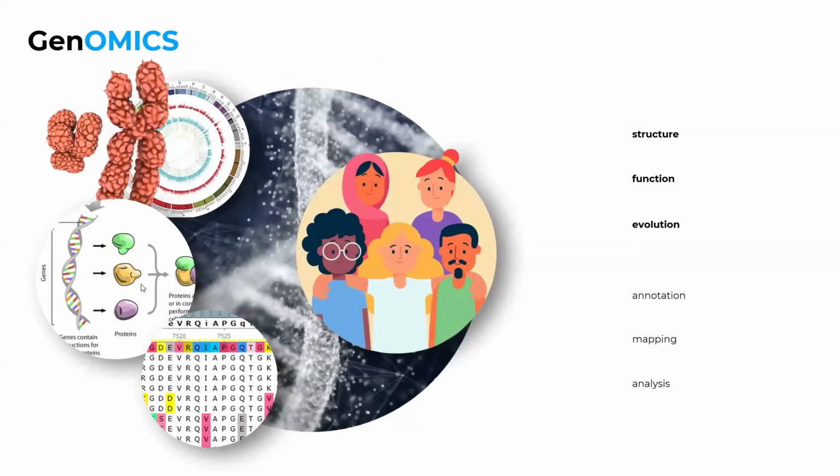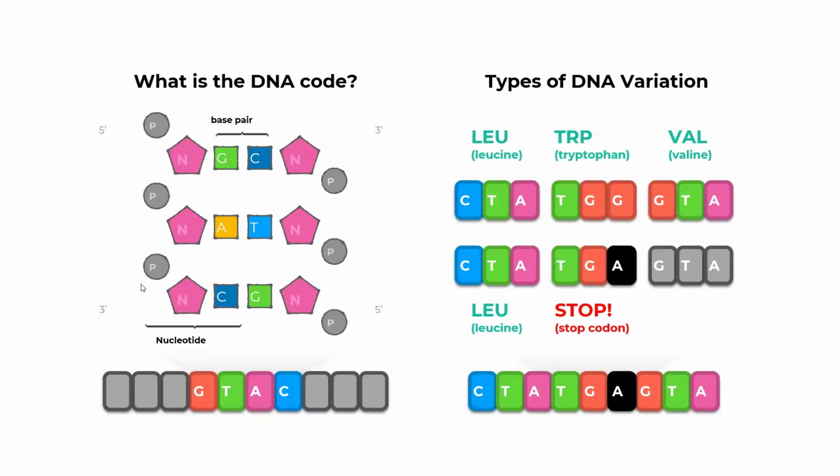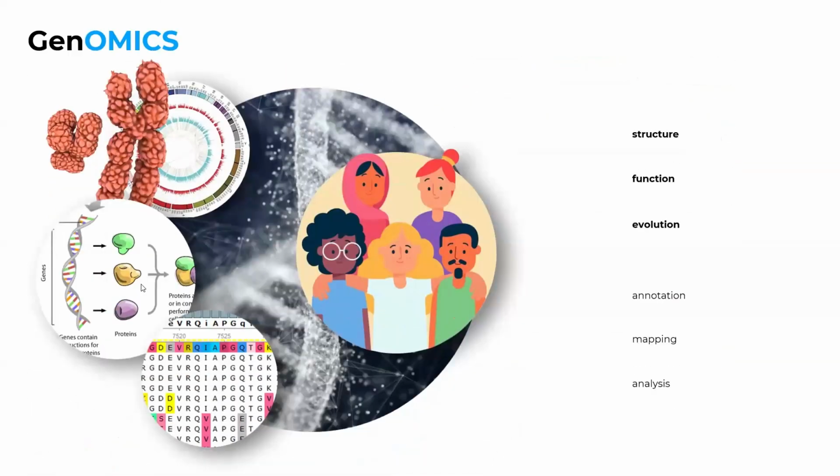Now let us talk about genomics a little bit. So the suffix "ome" is used to define various fields of omics in molecular biology and bioinformatics, and refers to a totality. For example, the word genome was first coined in Germany in the beginning of the 20th century. And the word genomics refers to the totality of the genomes or the studies of genomes. Genomics is an interdisciplinary field of biology that focuses on the structure, function, evolution, mapping, and editing of genomes. And a genome is an organism's complete set of DNA, including all of its genes.